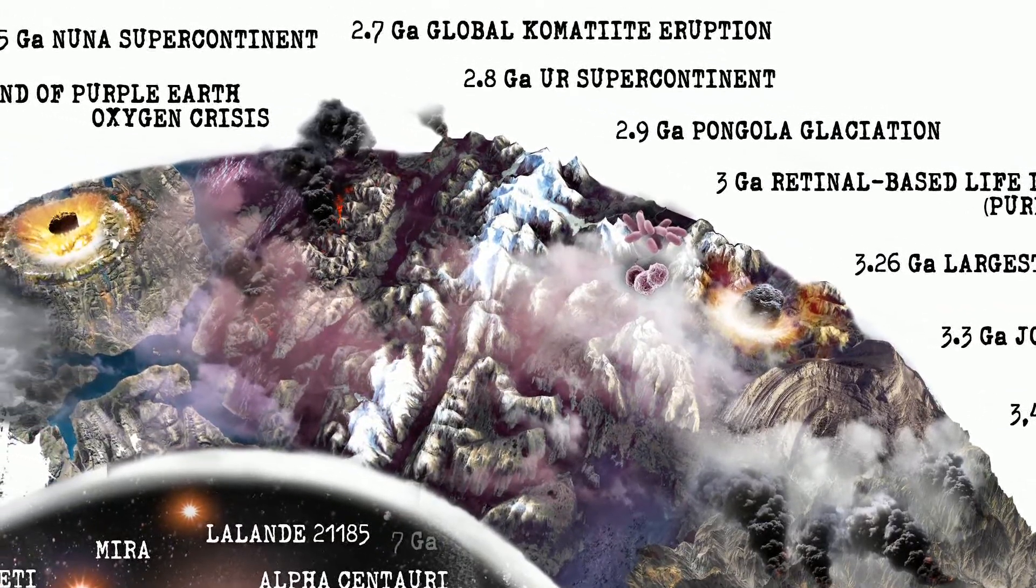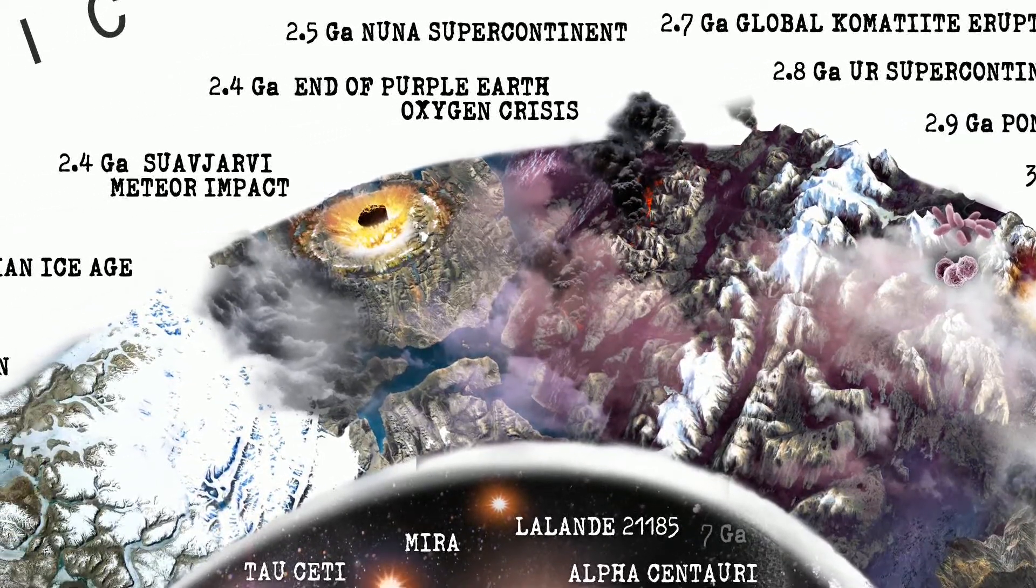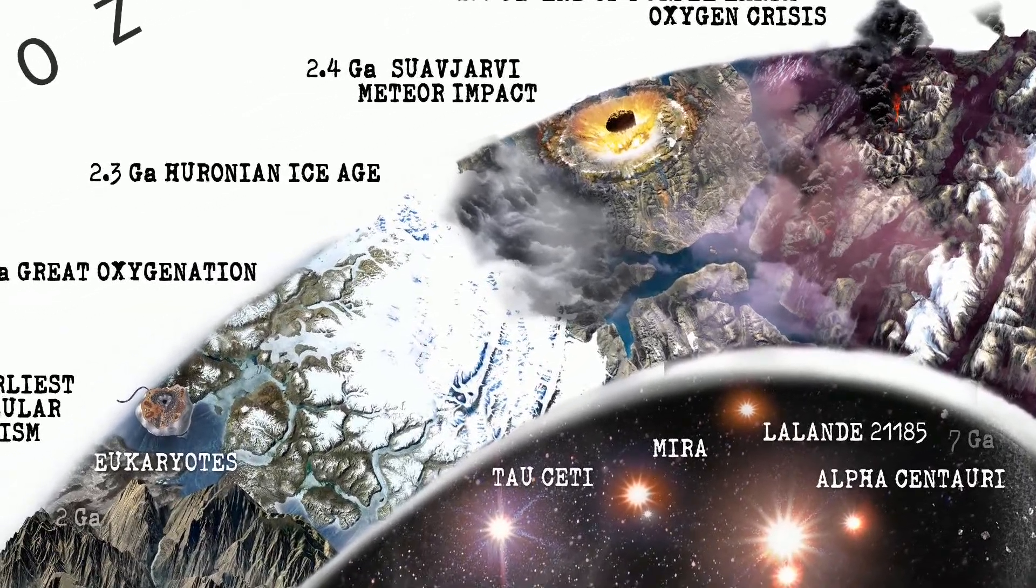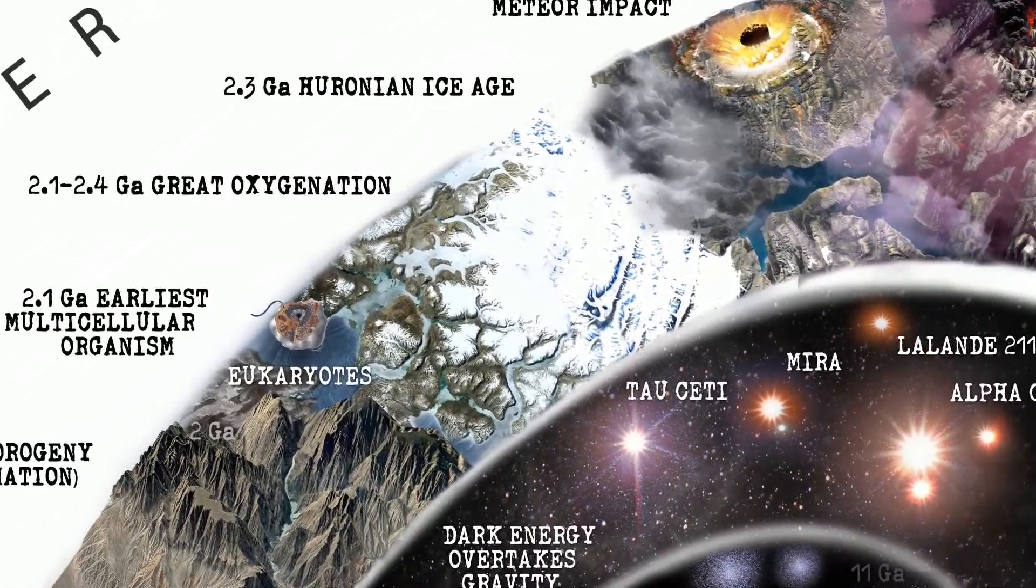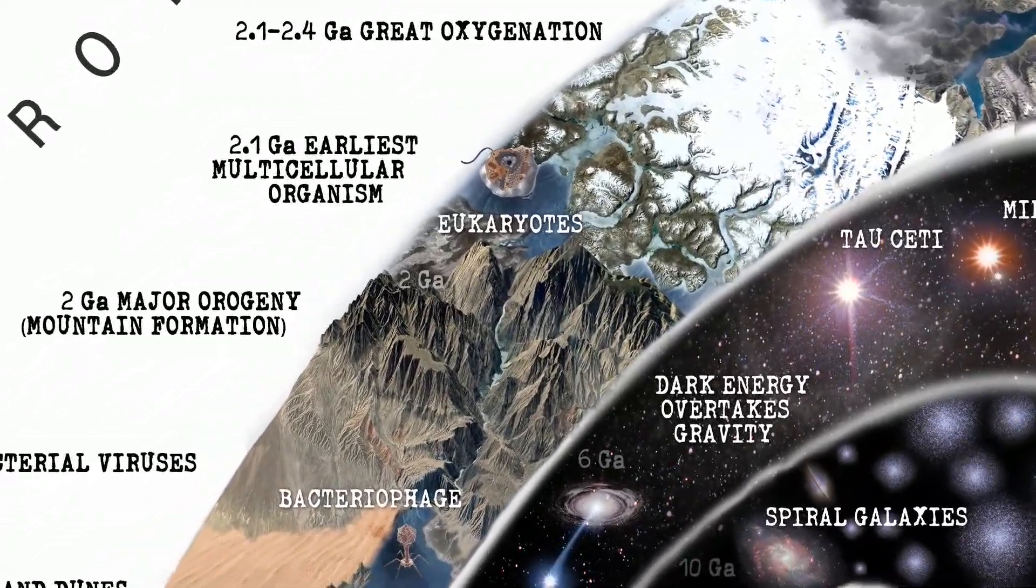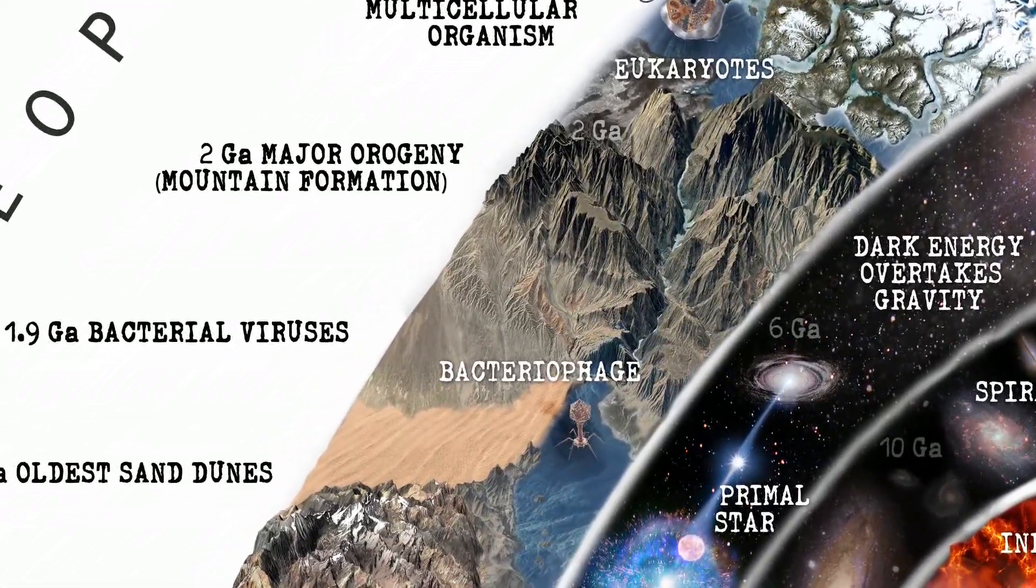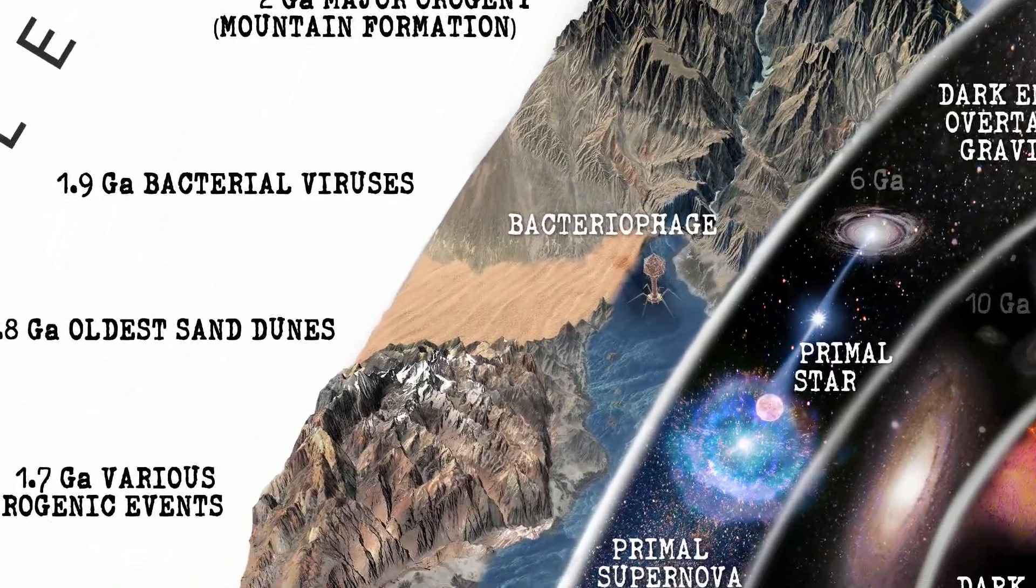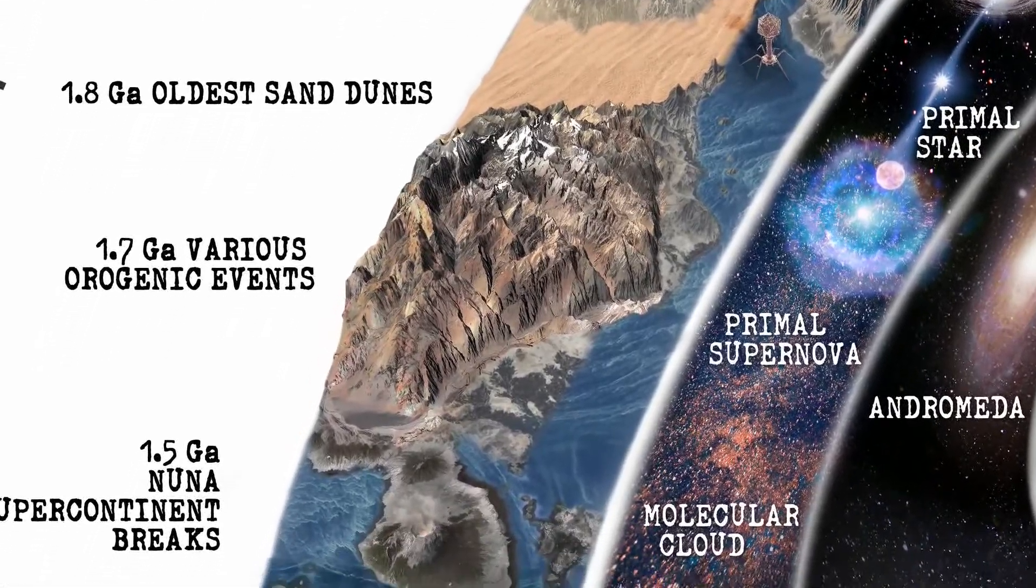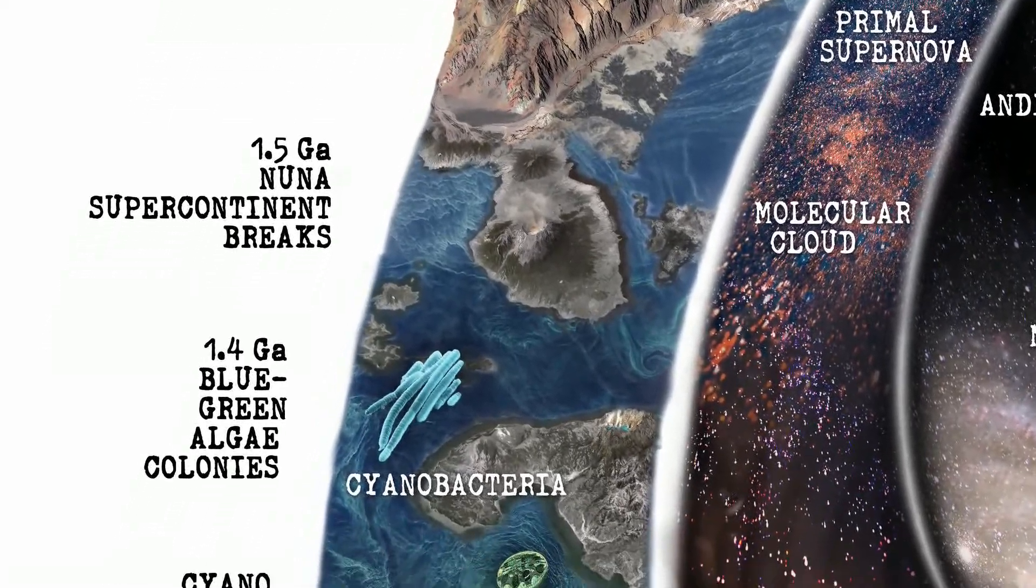Pablo Carlos Budasi went from life to geology. He's still focusing on geology. There's a lot of meteorite impacts. The Earth has gone up and down with its glaciation. There is what's called an oxygen revolution around 2.4 billion years ago when photosynthesis has really taken over. We have bacteriophages, bacterial viruses which also evolve kind of as parasites to bacteria fairly early on. Orogenic events are about the formation of mountains, happens through continental drift. There's blue-green algae colonies, cyanobacteria.